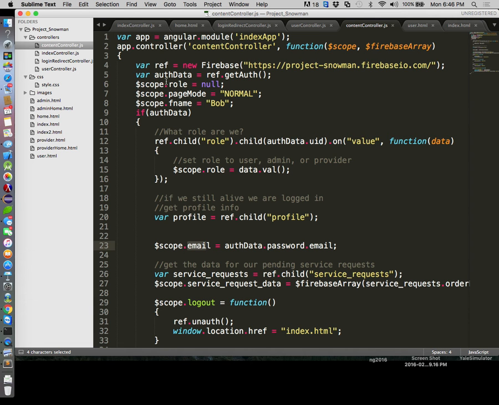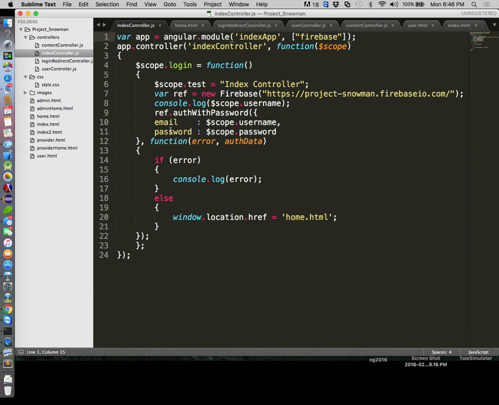Okay, well that should be fine. And what about an index controller? Do we have user email over here? We don't. And this is where it's first being created, our app. Then we should be retrieving it.